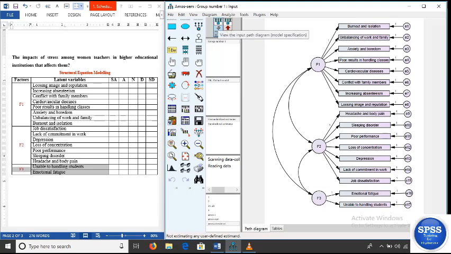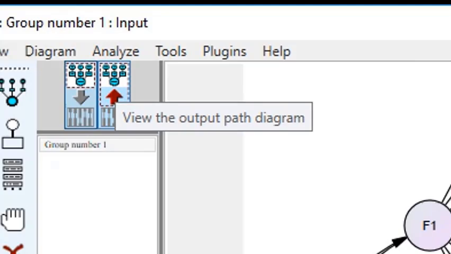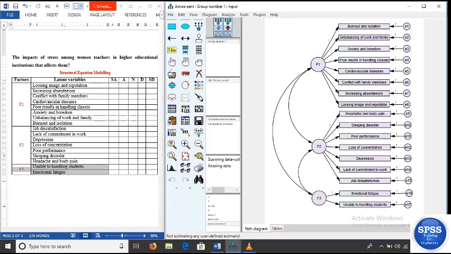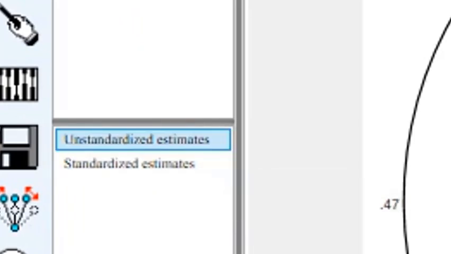This is the view of the input path diagram, the model specification. This is the view of the output path diagram. Click the output path diagram button, then all the values appear. There are two estimations; click standardized estimate, so all the regression weights appear.